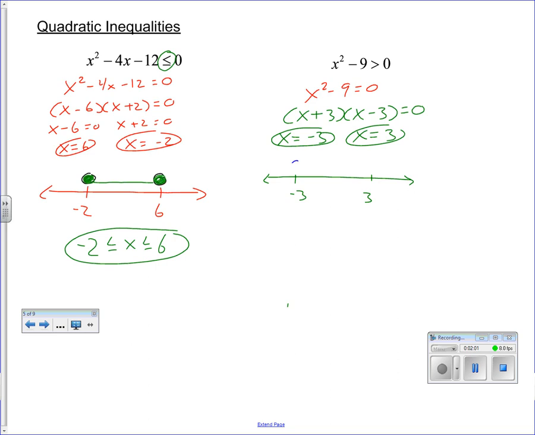And now these circles are going to stay open, meaning I'm not going to shade them in because my inequality symbol is not equal to, it's strictly greater than. But when it's greater than, I don't draw a line connecting them. I have to draw two lines in opposite directions. And then my answer is not that x is between those two things, because x is not between them. It's that x is less than negative 3 or x is greater than positive 3.